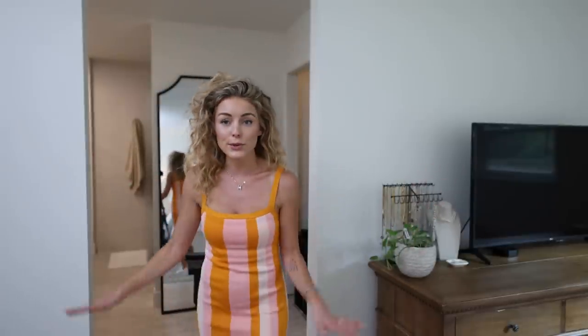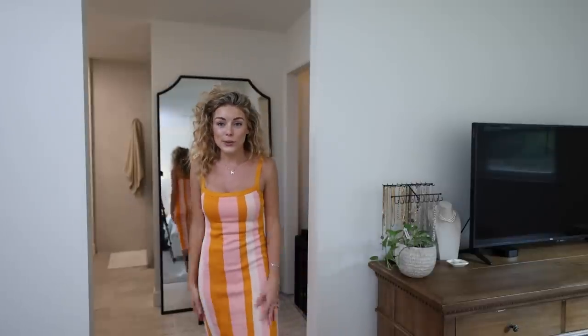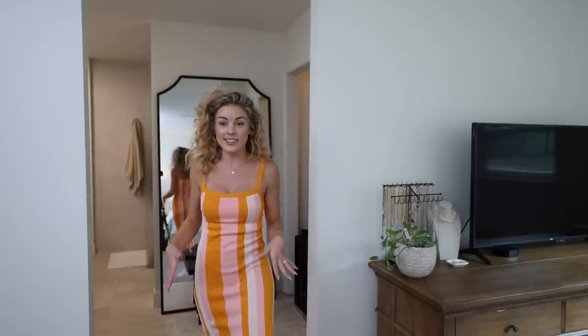I'm very impressed with everything I found on Walmart. This gives me a lot of options to work with when I am packing, and a lot of cute, trendy summer looks. These all turned out so cute and they all fit adorably. So I'm going to have everything linked down below and I'll also put my sizes for reference — just to make your life easier. Click everything down below and find yourself some cute, affordable options for summer. I still can't get over how cute this orange knit dress is.